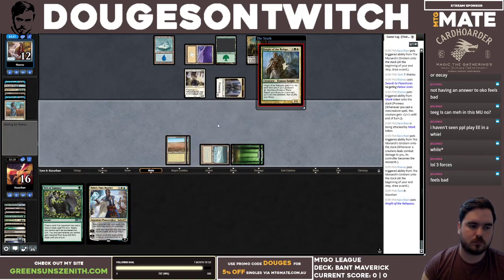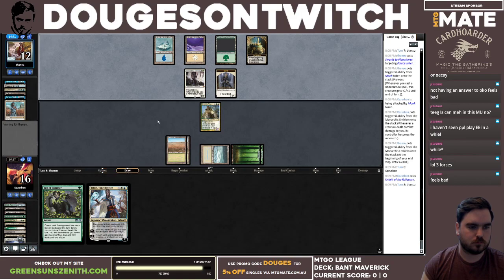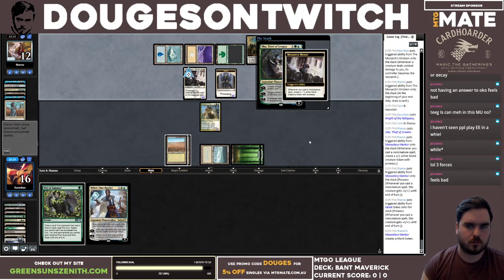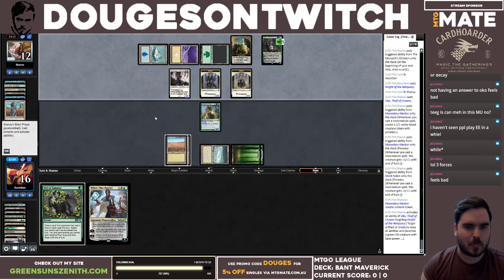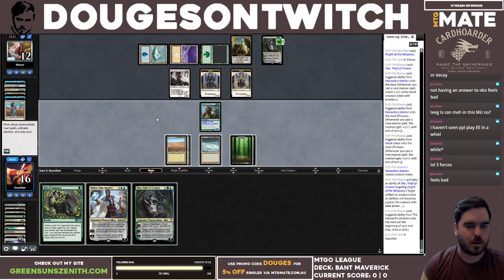I think I'd rather Knight here. And just passing. Oko's pretty good. I meant to Veil of Summer that. Our own Oko, okay. But only one blue. And of course we could have cast both of these if we did have this Knight around.